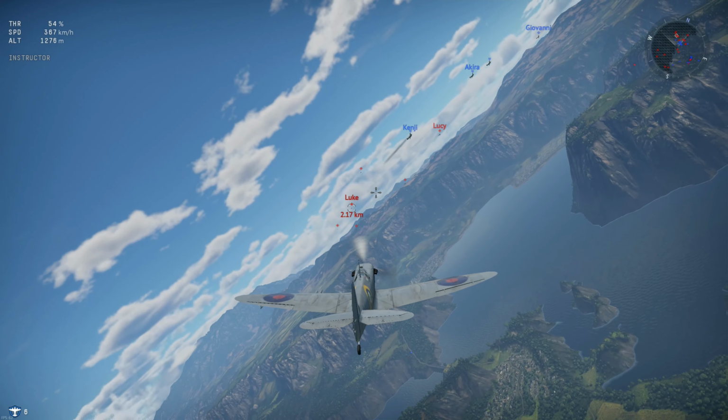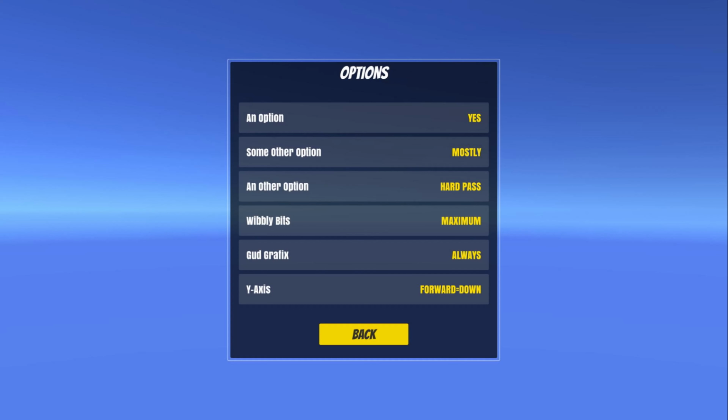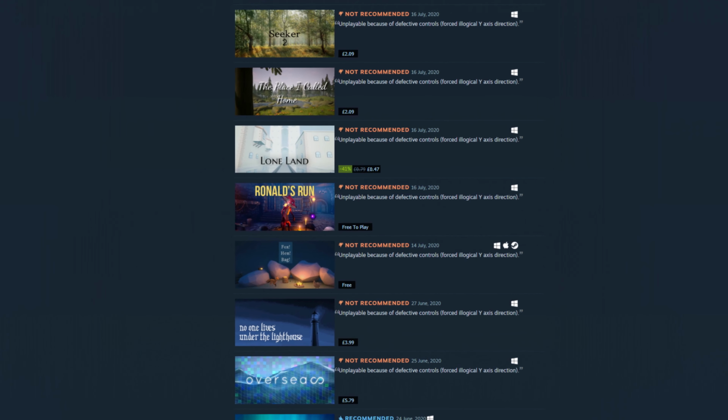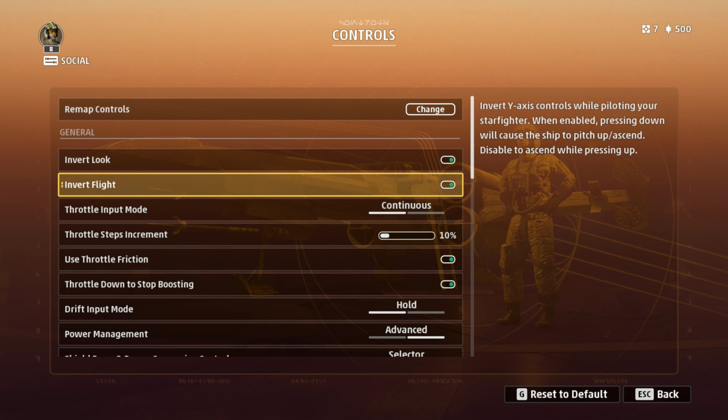But I digress. I think we need a better term, in flight sims if nothing else. Maybe y-axis forward equals up, forward equals down. After all, it understandably gets people's backs up to imply they're doing something wrong, even more so when it's from a position of ignorance. Also, it's not actually that clear if inverted means opposite to the gamer convention, or opposite to what it actually is meant to be for a given use.